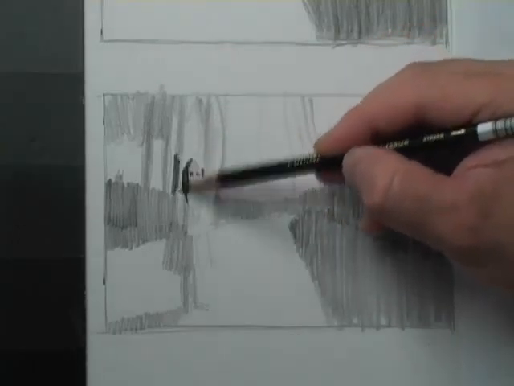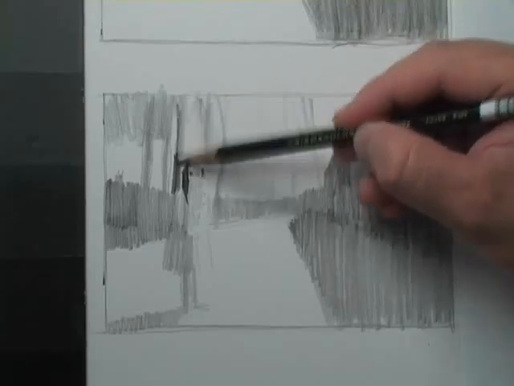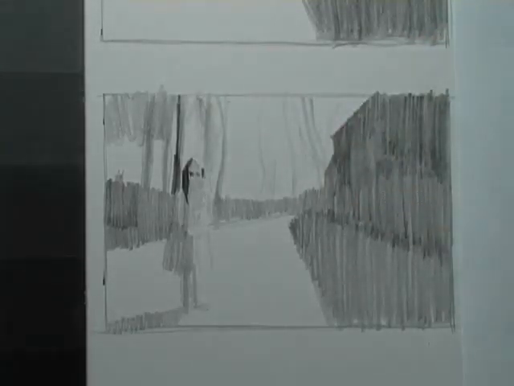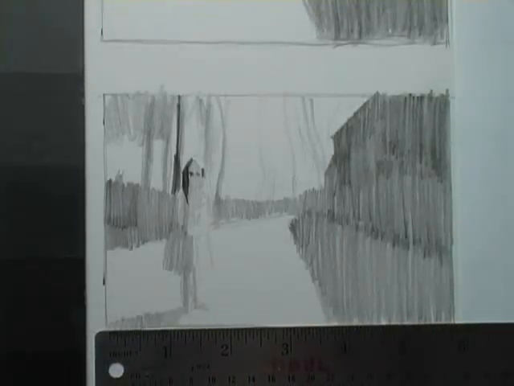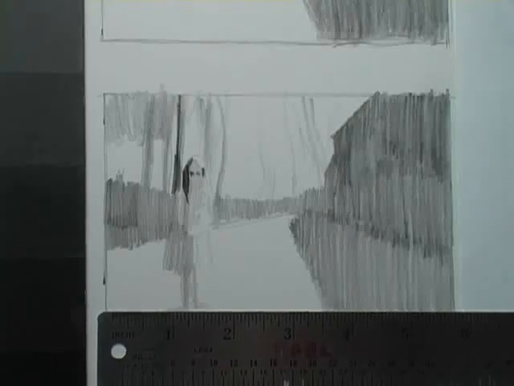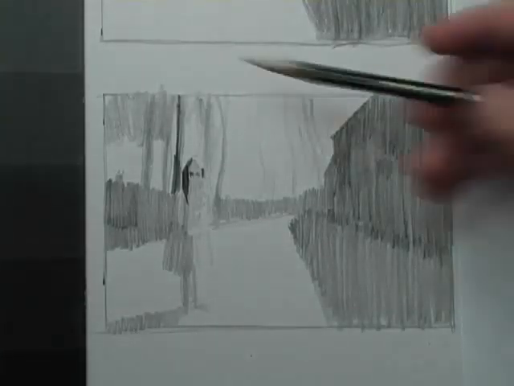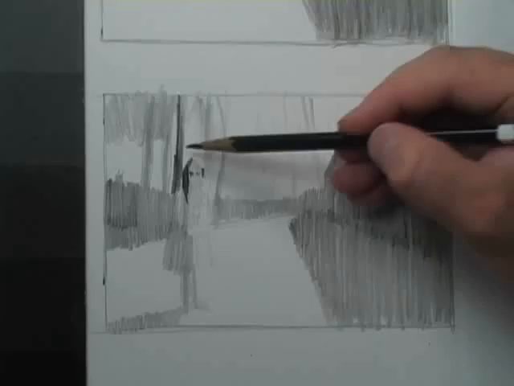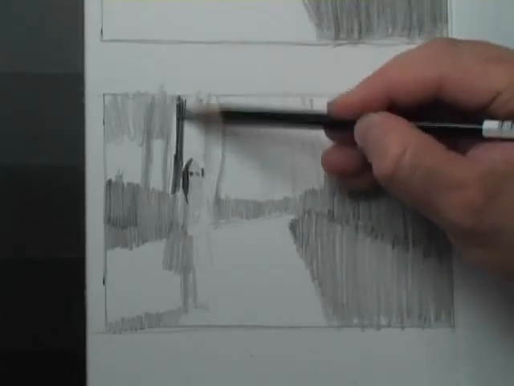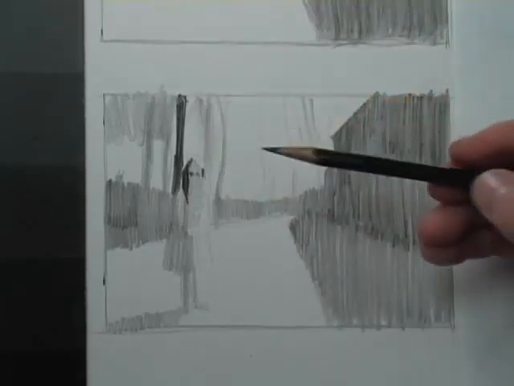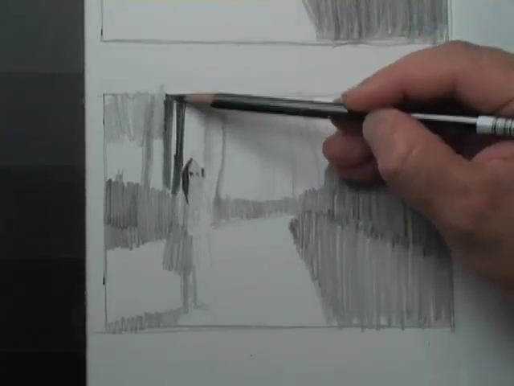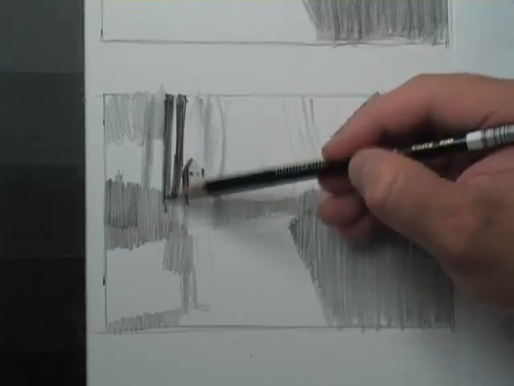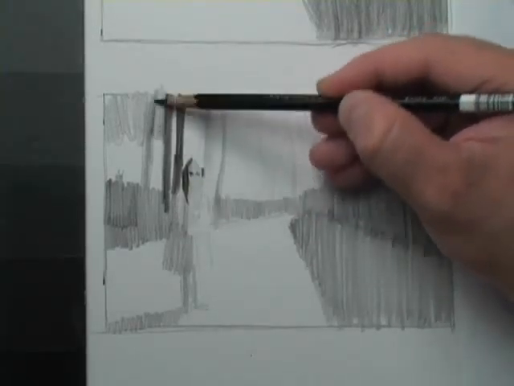I'm going to say, and this is actually a pretty big sketch. If I have my ruler down here, and this is almost 6 inches, and if I was to do this thing smaller, I'd be done already. Okay, so I'm going to start plowing in the blacks. Again, this is like the construction paper theory, that you are cutting out pieces of construction paper. If you were to work smaller than what I'm doing right now, again, you'd be done.